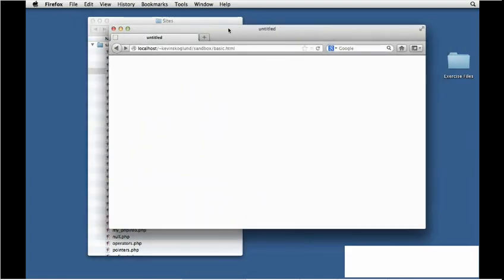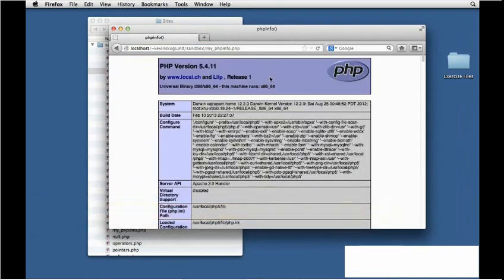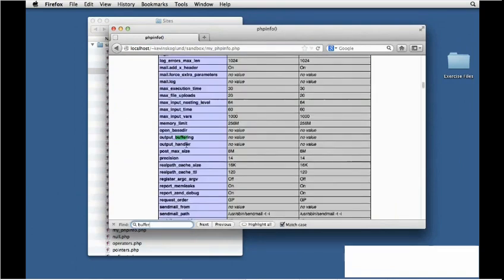You'll remember that early on in the configuration chapter, we set up in our sandbox something called my_phpinfo.php. And that should bring up all of your PHP info. And if we search that page for buffer, you'll see output buffering. Output buffering for me has no value. That means that it is turned off, that it is not doing output buffering. If it had a size there, then that would be the size of our measuring cup. That's how much it's going to buffer before it sends it.